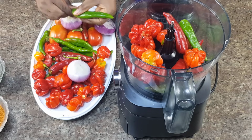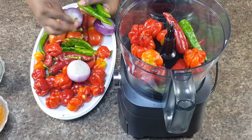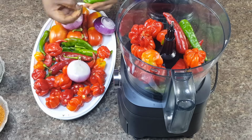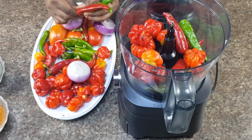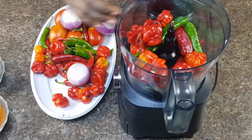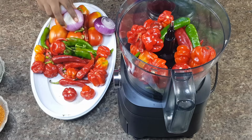And now I want to shred it right now. I want to just shred it, not grind. I'm dividing it into two. The ones I want to do here, I want to shred. The other part of the pepper, I'm going to blend it with water. So watch me as I do so, guys.